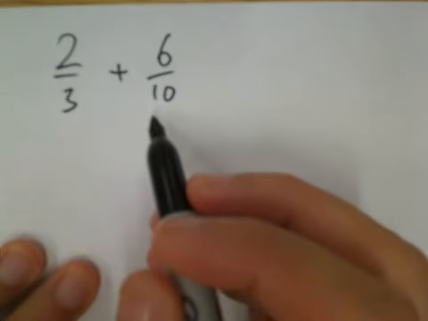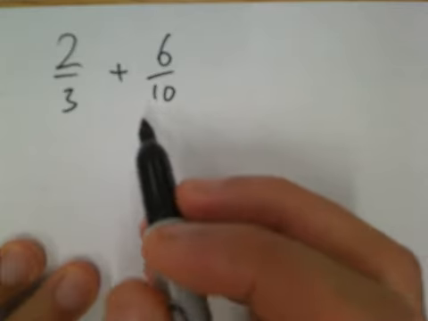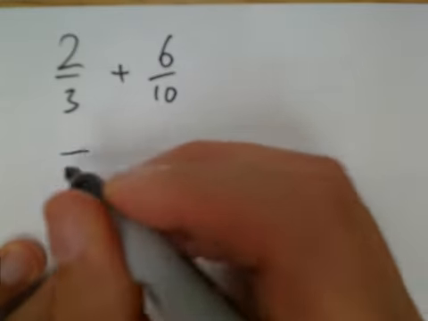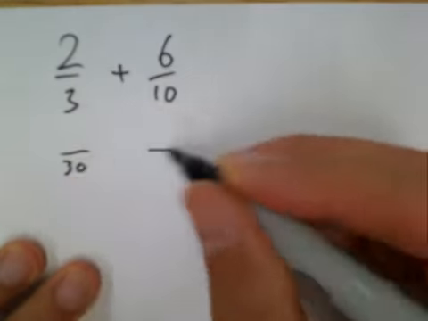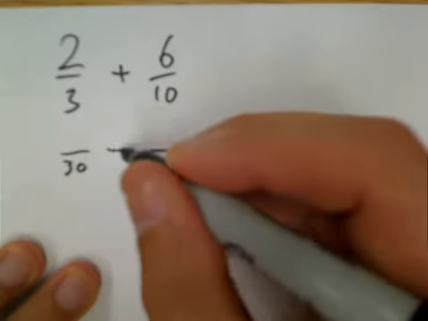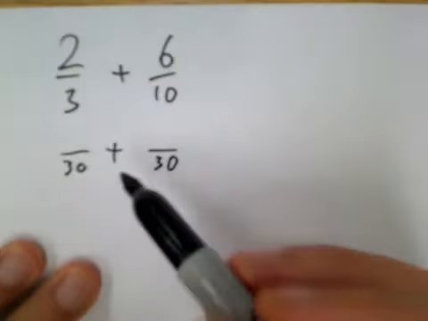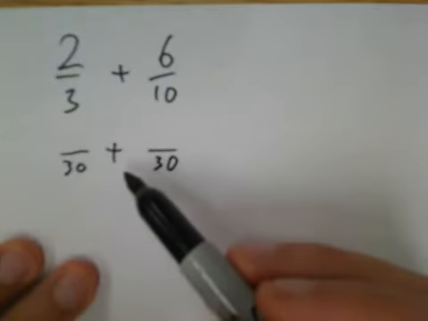The 3 and the 10, sometimes there's something better that they'll both go into, but with 3 and 10, your common denominator is going to be 30. And if you multiply 3 and 10 together, that will always give you a common denominator. If you multiply two numbers, that will always give you something that they'll go into. It's also important, whatever signs you have up here, to copy them down here.